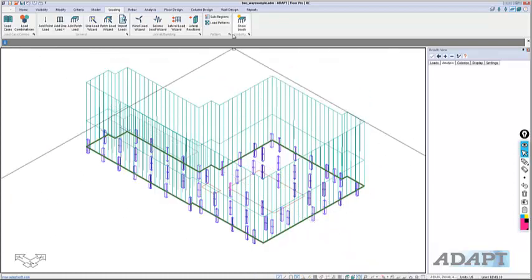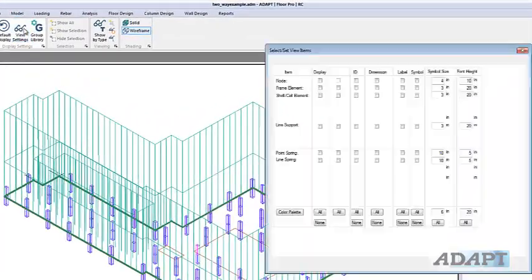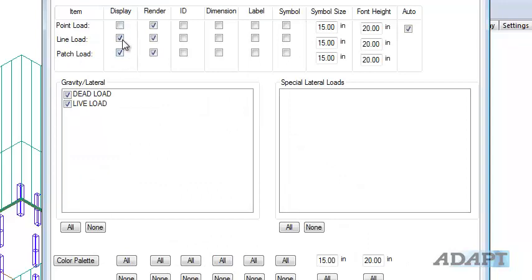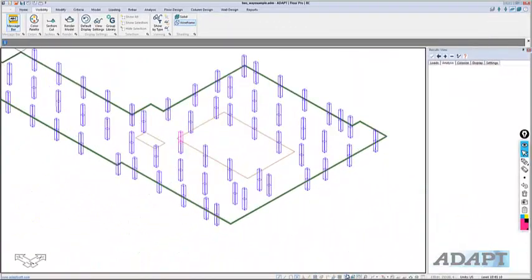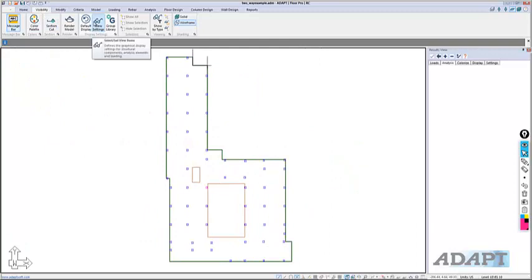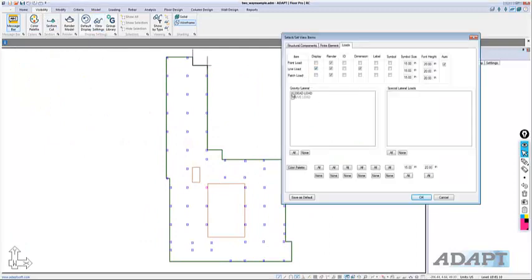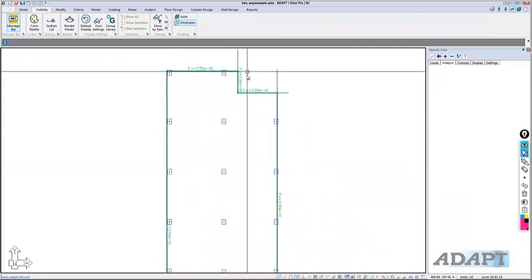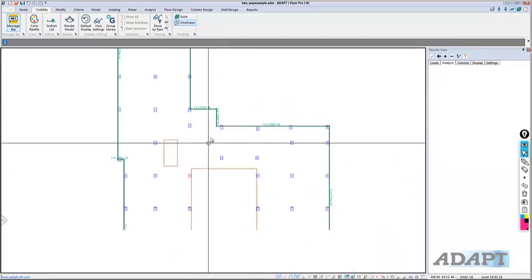Okay. If you want to turn off the load view, you can use the show loads option, or you can go to visibility, view settings, and from the loads tab you can control the display of loads, including their dimensions. If I turn dimensions on, for example, the program will show me the magnitude of the loads, for example, line loads. Let's do that again. You can see each line load is represented like so.